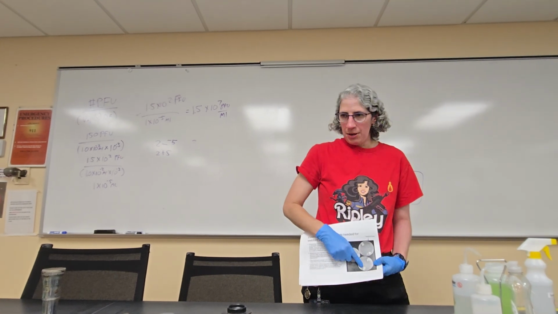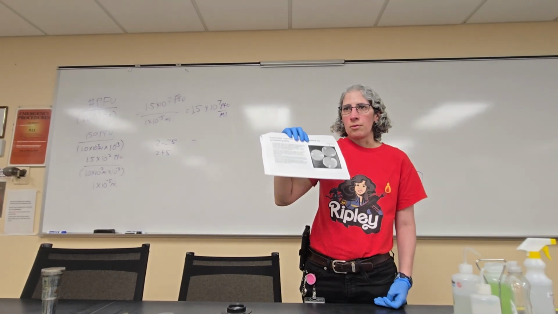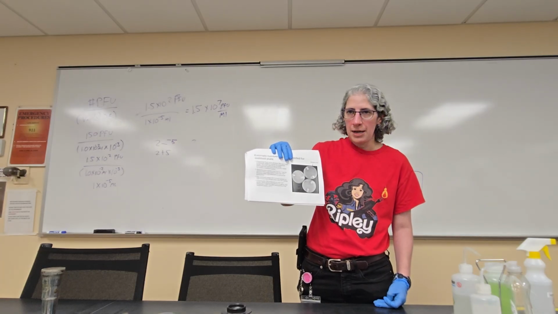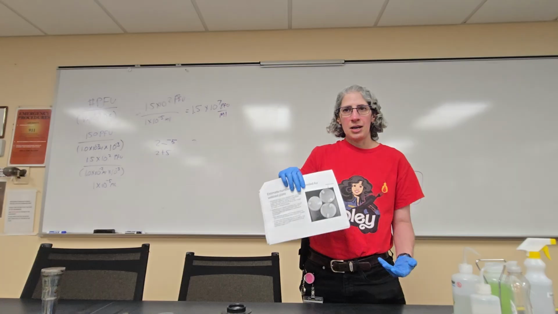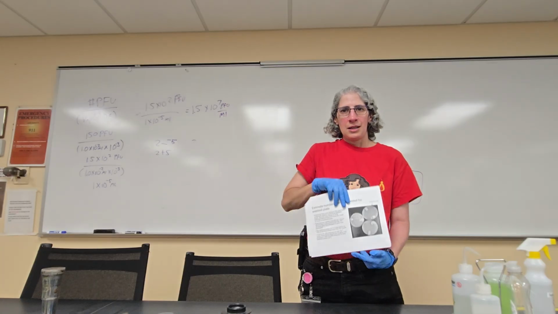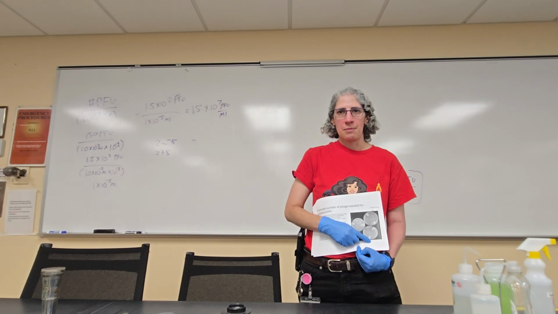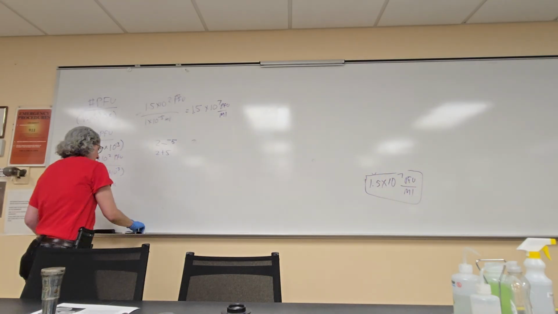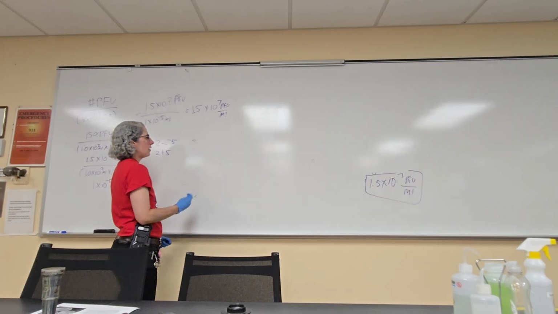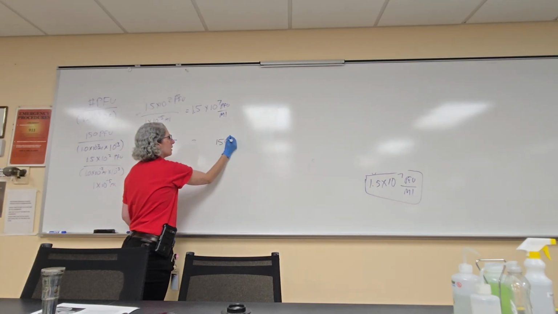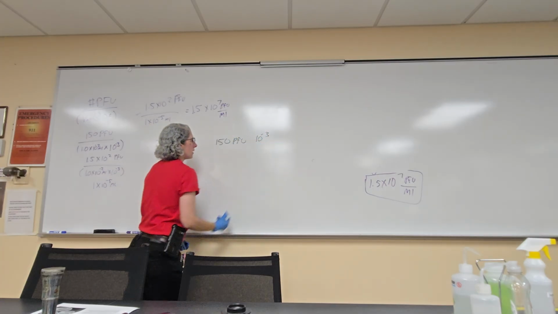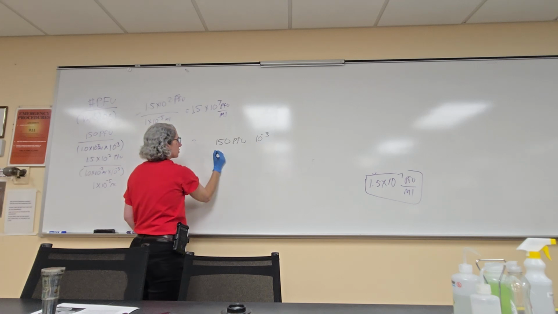And then we've got the plate that we used to count. And so what you can do is go, okay, well, the webbed plate is a 10 to the minus 1 dilution, which is 100 times less dilute than the plate I used to count, which was the 10 to the minus 3. So in theory, if I had 150 plaques at 10 to the minus 3, that means that at the 10 to the minus 2, I should have 10 times more.